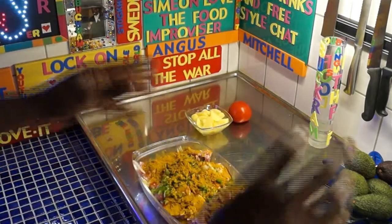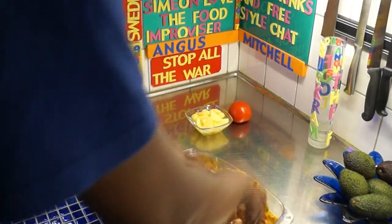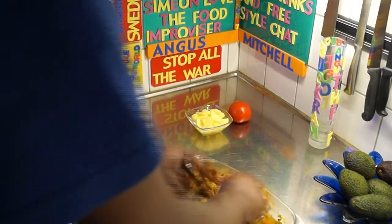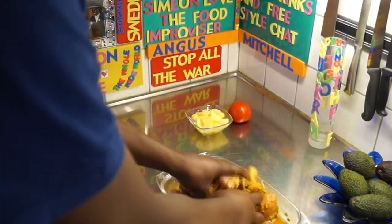And then I'll take my hands and just beat a little, you know? Beat a little, turn around. Wow, it started smelling already. This curry chicken is going to be good, you know, because I've been looking after it very properly.